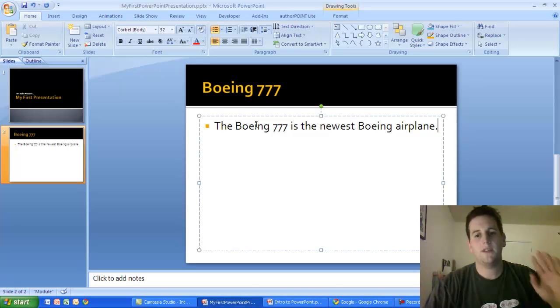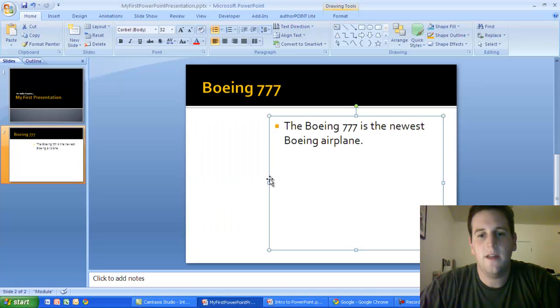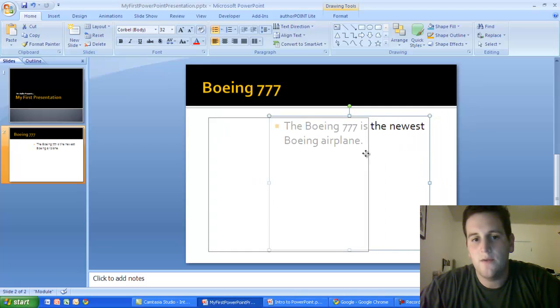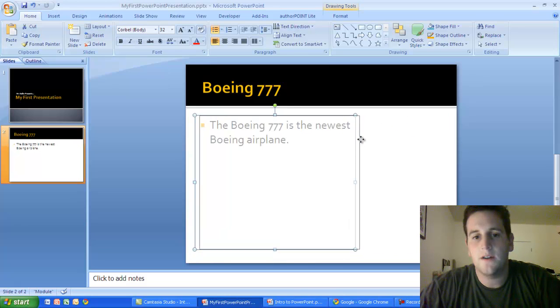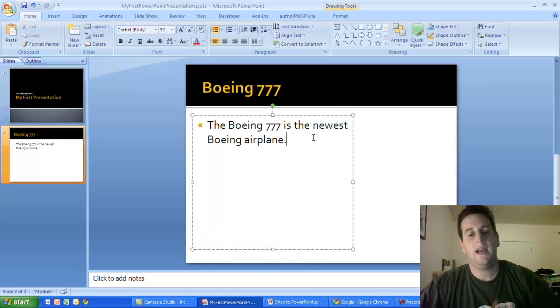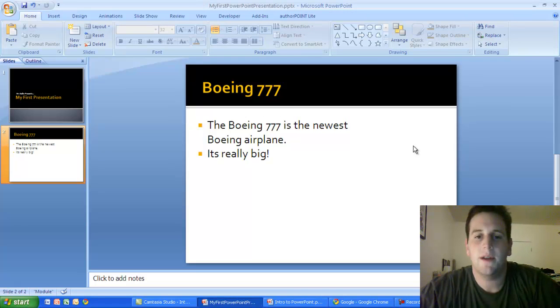Okay, so all you got to do to put text in is click and start typing. Easy, right? You can of course change the size of these text boxes by grabbing any of the corners. So if I wanted to make it thinner, I could do that. And if I want to move it around, I can grab it by the side there and just drag it over and move it around if I get that sort of crosshairs-y cursor. Okay, that's text, right? I can add some more to it. It's really big. Any kind of text that I want, I can put in there just by typing.